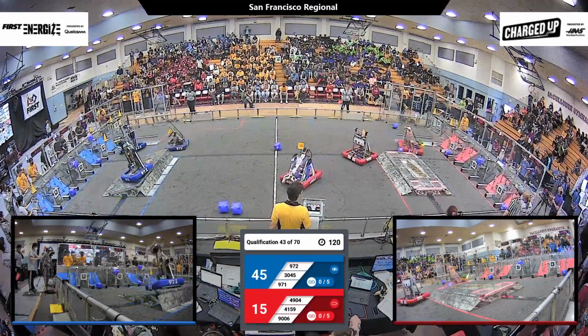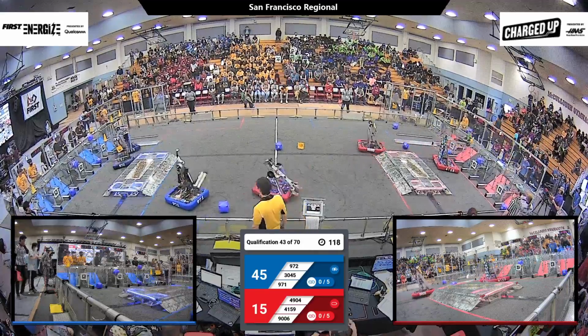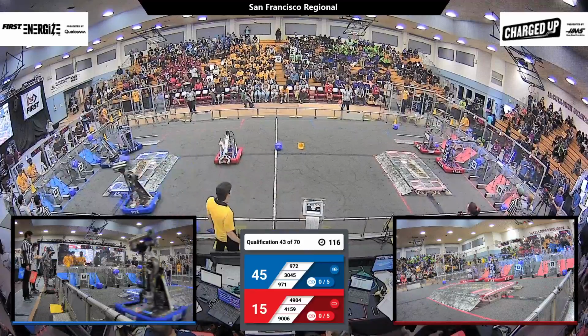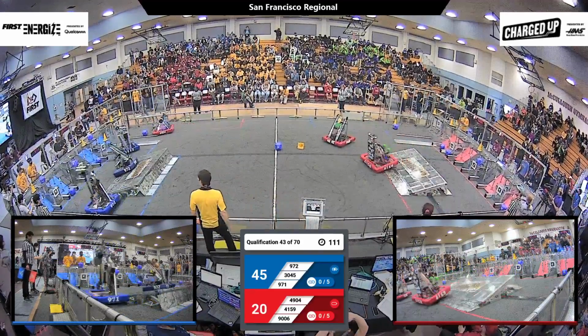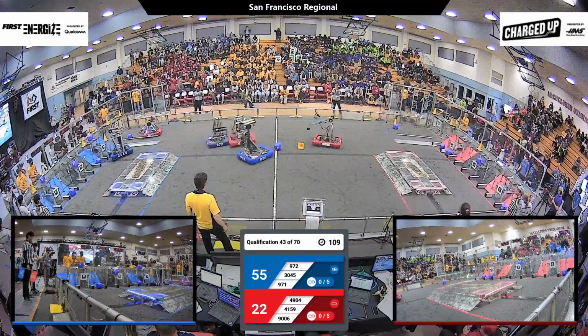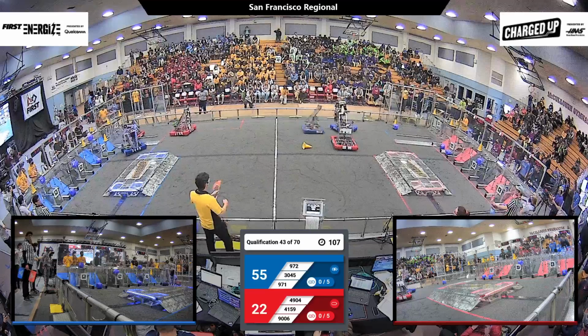And speaking of red, Robotics, they are back from the opposite substation with a cone, and although they had a glancing blow with Iron Claw, they're able to keep a hold of that cone and score it in the upper row for their Red Alliance.